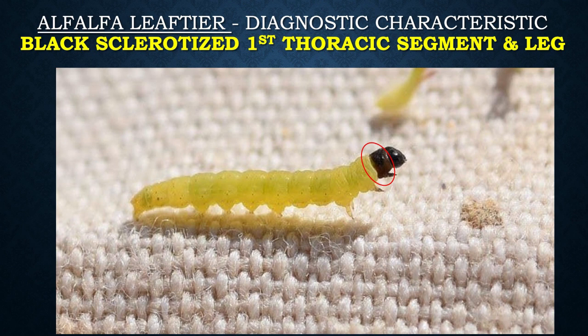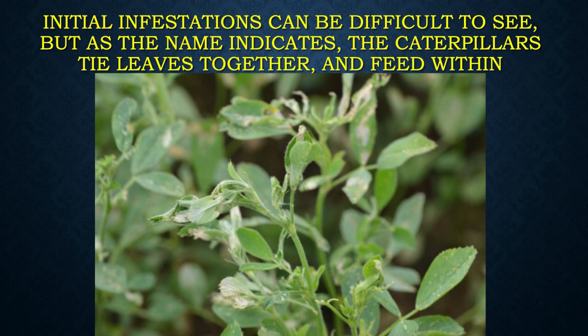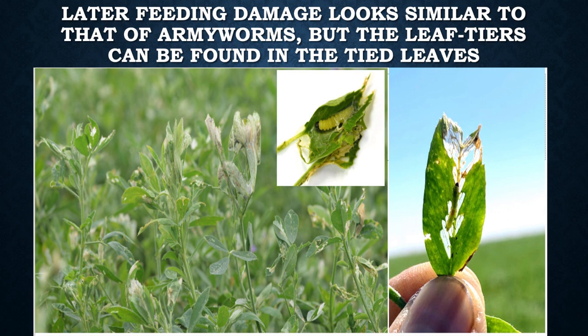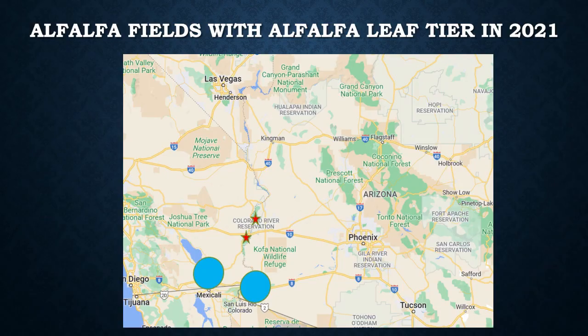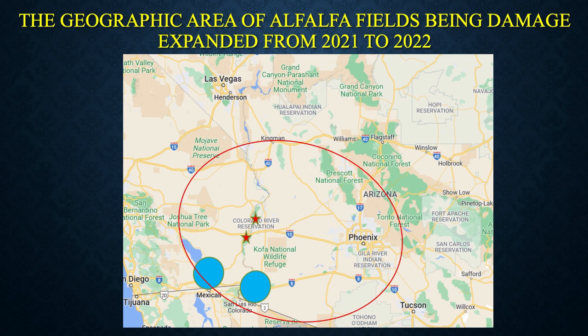To go back to talk about this new pest — the alfalfa leaf tier is basically new to the continental U.S. We can identify it by the sclerotized area right behind the head. Some people call it the 'taco caterpillar' because it ties some leaves together and it looks like a taco. It actually feeds within those tied leaves, and when it comes out the damage can look like armworm damage. Controlling it is challenging — they're somewhat protected from many insecticides. We first found it here in 2021, near the Mexican border. In 2022 it expanded by about 200 miles. We've already picked up a few larvae this year.